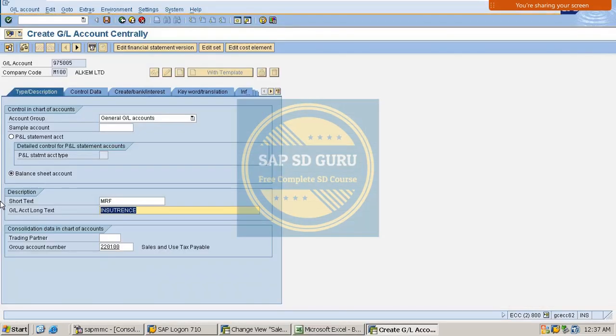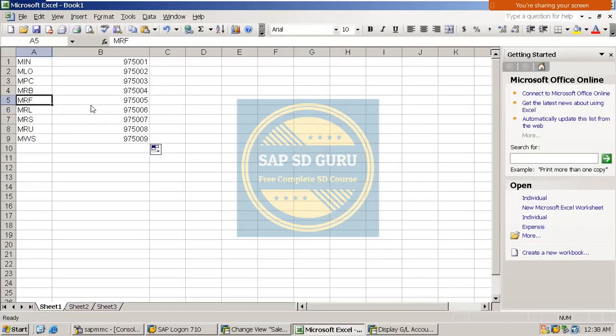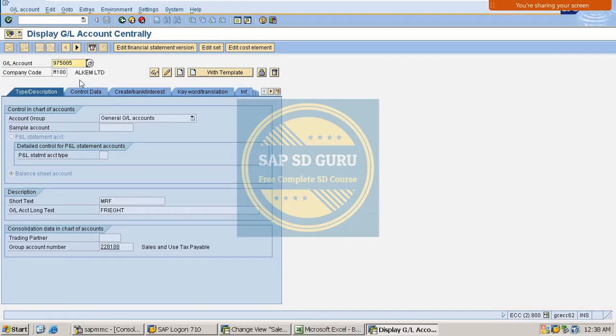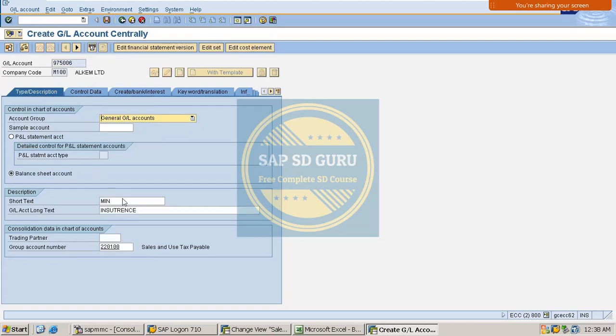This is for freight. Now let me save it. And the next one is MRL, which is used for discounts.